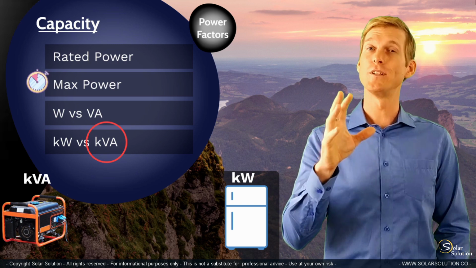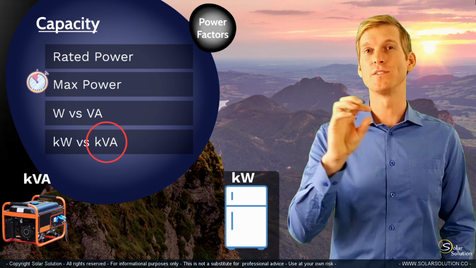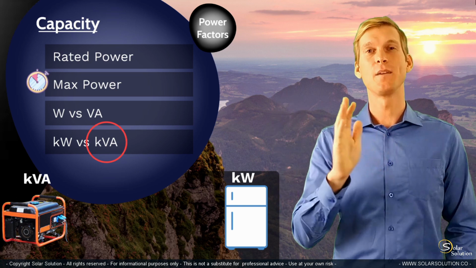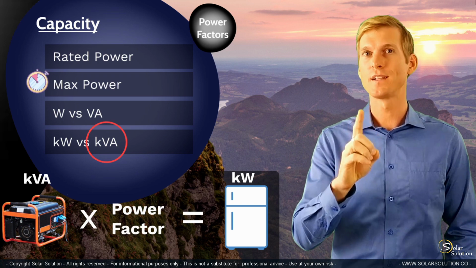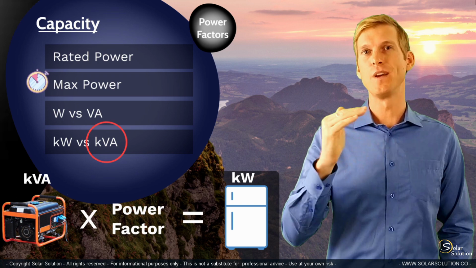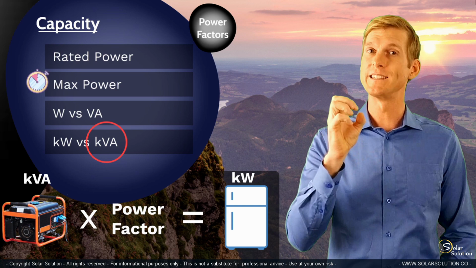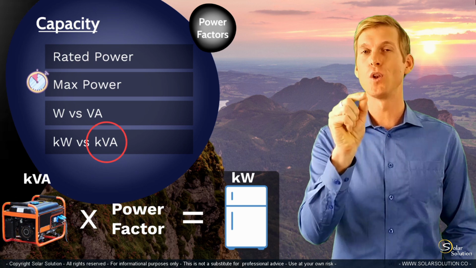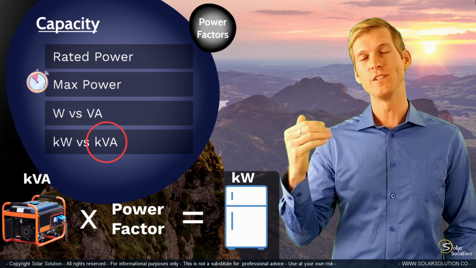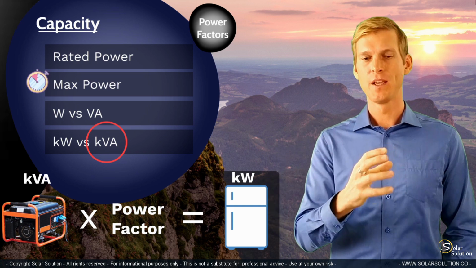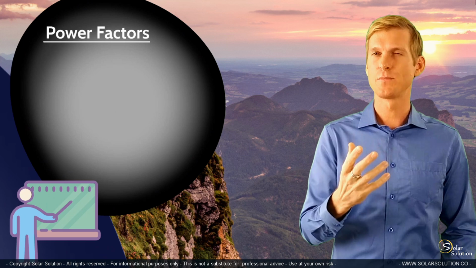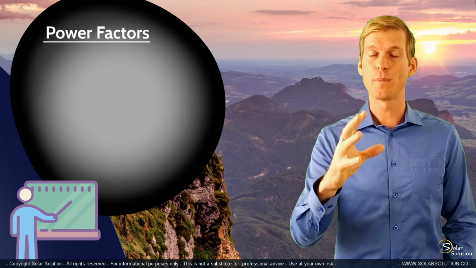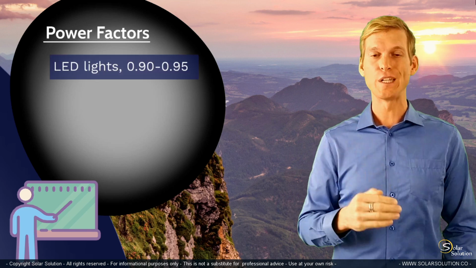So if you want to convert the rating in kVA towards the rating in kilowatt, you multiply the kVA rating times the power factor. And remember, the power factor is a value between 0 and 1. As mentioned before, the exact power factor depends on your situation, which kind of load, which kind of appliance you intend to connect to your generator. But values which you can expect for the power factor are, for example, for LED lights, a power factor of close to 1, so that's pretty good.